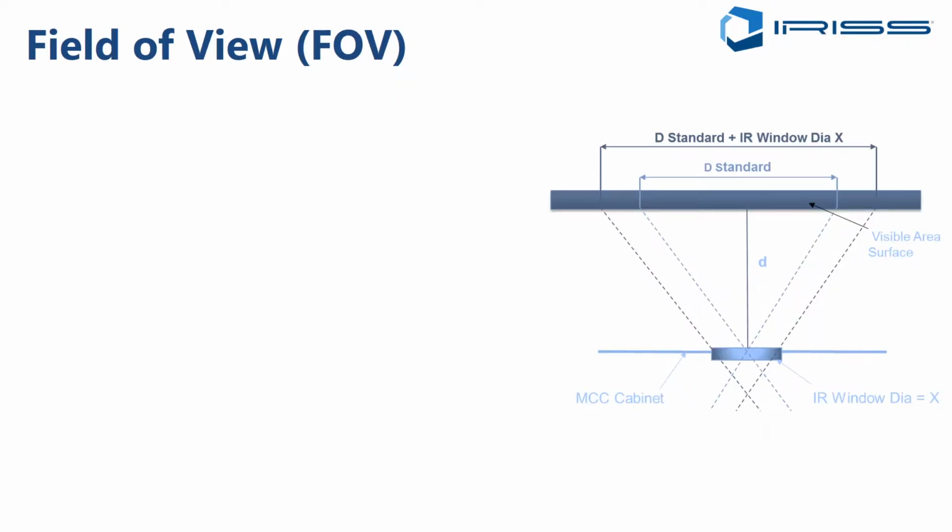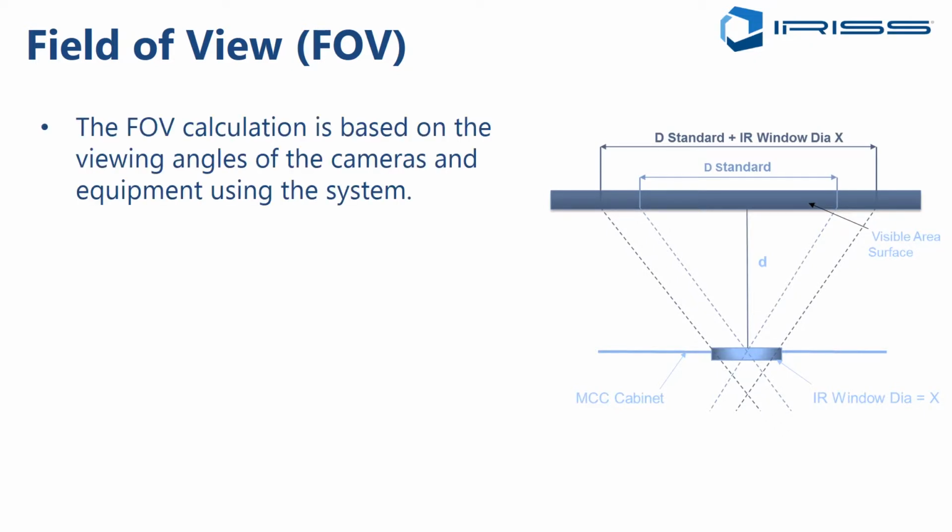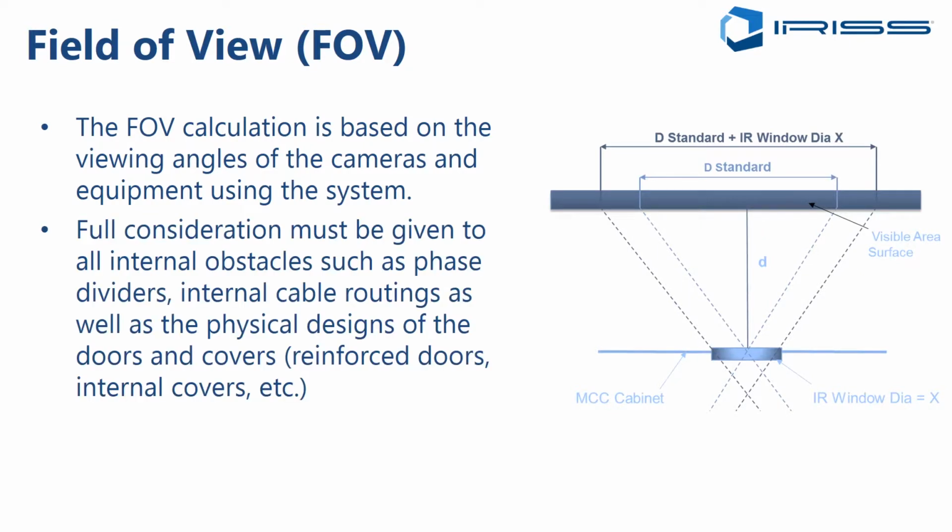So first, let's talk about field of view, or FOV. The field of view calculation is based on the viewing angle of the camera and the equipment using the system. Full consideration has to be given to internal obstacles inside the equipment. That could include phase dividers on circuit breakers, internal cable routings, as the cables may interfere with your ability to see the actual targets, as well as the physical designs of the doors and covers.